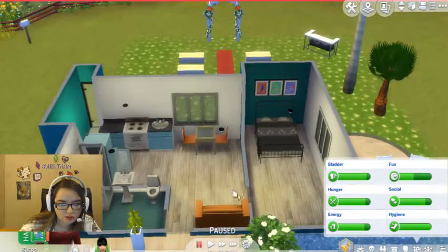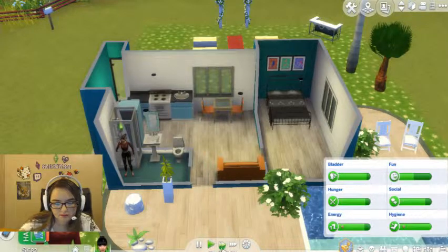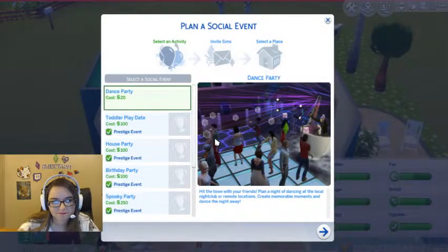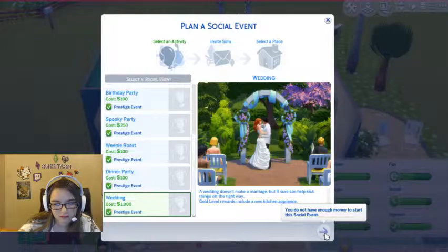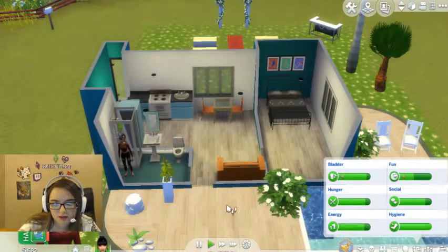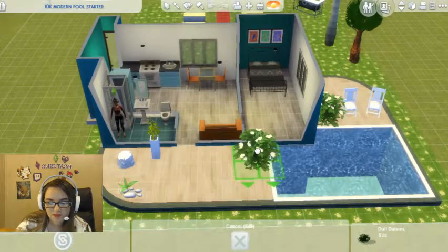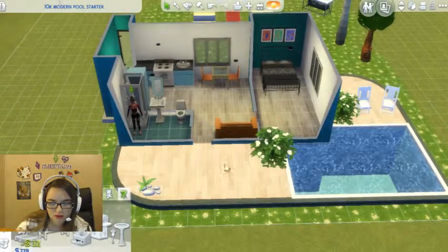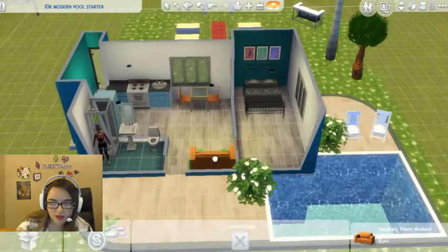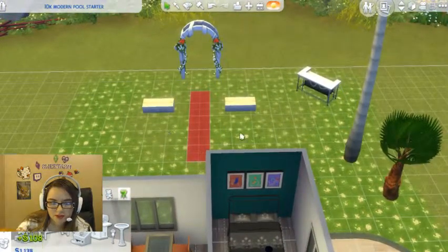Okay, it is afternoon. We should plan our social event. Okay. Wedding. I don't have enough money to have a wedding. Oh no. Let's delete some stuff. How much is this plant worth? No. How much is this rock thing worth? 20. This rock. 64. Okay. 32. We don't need a couch. Not everybody has to sit down.